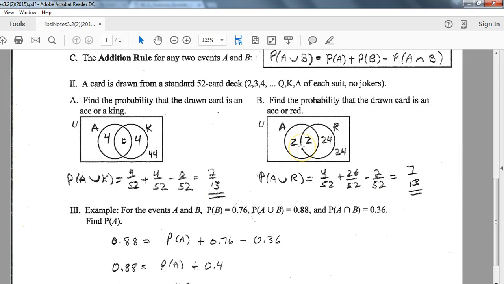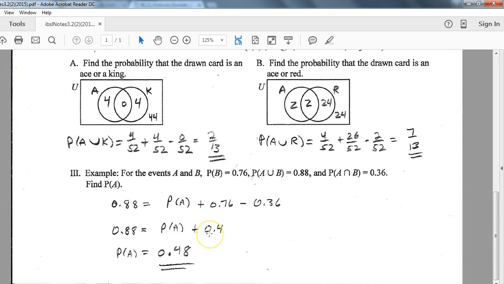Again, you could do this without a formula, if I have a Venn diagram. In an OR scenario, I just add these 3 numbers together. So if I add those up, 28 out of the 52 cards are either an ace or a red, and so that would be my answer, 28 out of 52. The other way to do it is with the formula. If I don't have the Venn diagram to work with, then I can go to the formula and I do aces, so there's 4 aces, plus 26 red, minus the 2 cards that are both ace and red, and I still get the same answer of 28 out of 52.